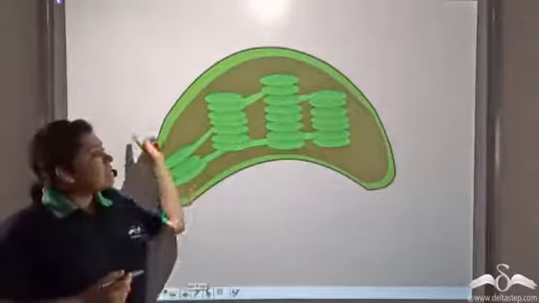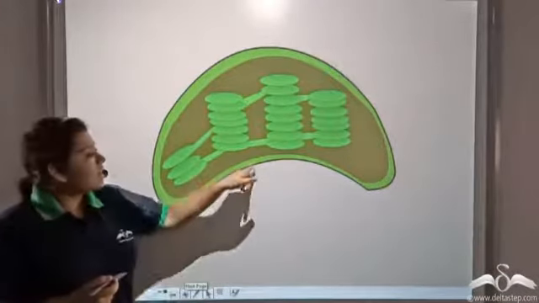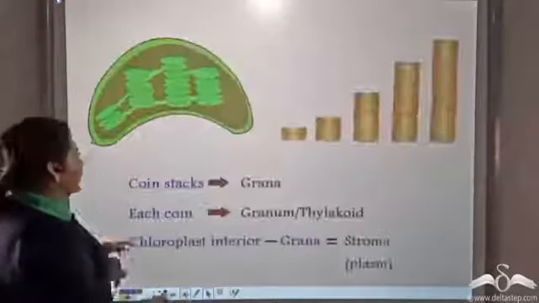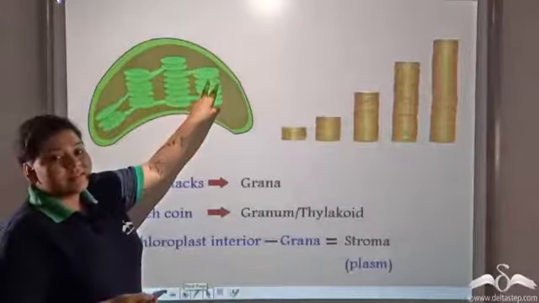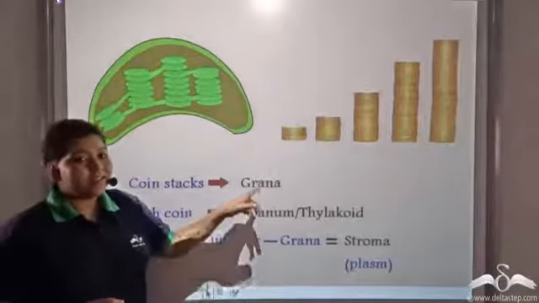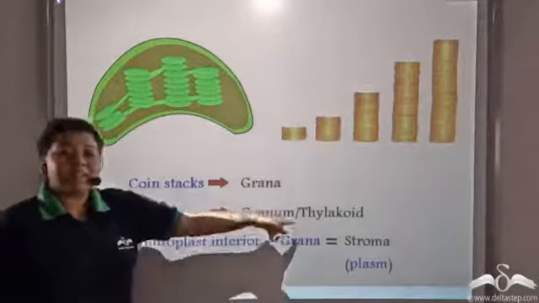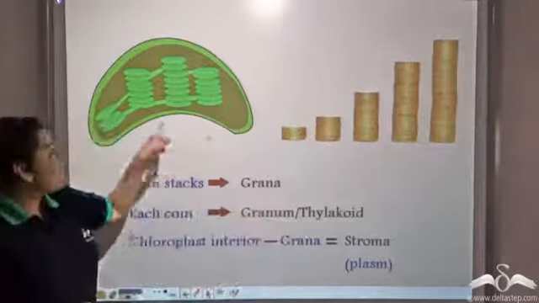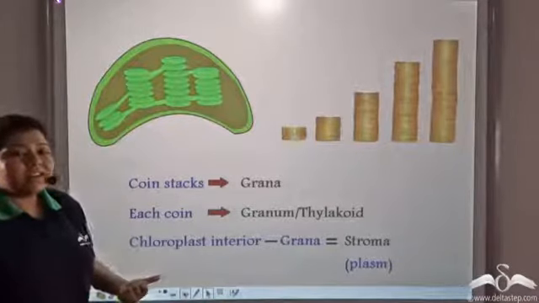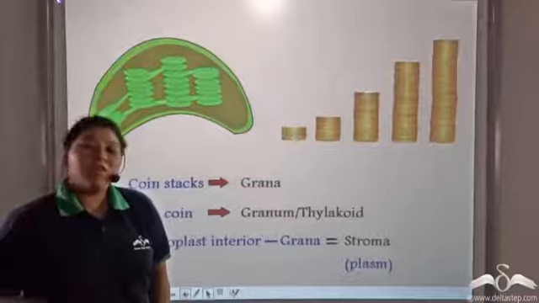This is how a chloroplast looks like. It is oval in shape and has a double membrane. What are these coin-stack-like structures? These coin stacks are known as grana, and individual coins are known as granum or thylakoid. This portion of the chloroplast outside the grana is known as the stroma, which is a plasm or fluid.